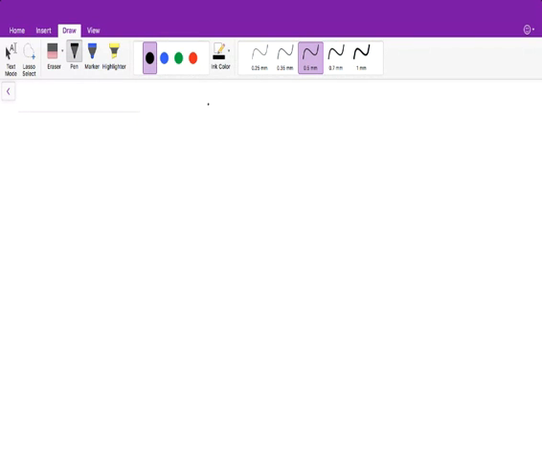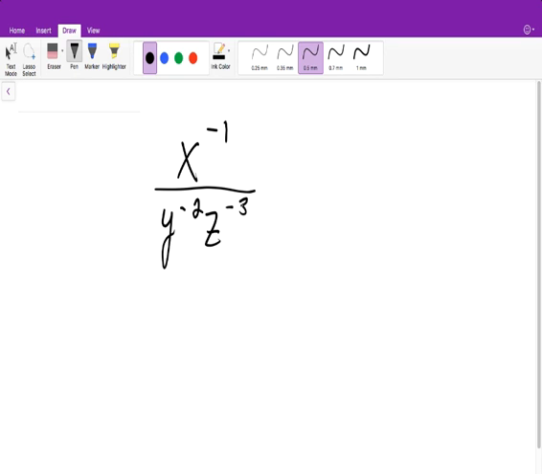All right, and then the last problem for that first section that you guys were solving was x to the negative 1st power over top of y to the negative 2nd power and z to the negative 3rd power. When we're solving these, depending on the directions, but most of the time we do not want to have any negative powers. So we need to go ahead and rewrite these. All of these have a negative power, and the way that we rewrite it so that we have a positive power is we take each of these reciprocals. So since x is in our numerator, it will need to be rewritten in our denominator. And you don't have to write the first power, but we're just going to for now since it was written there.